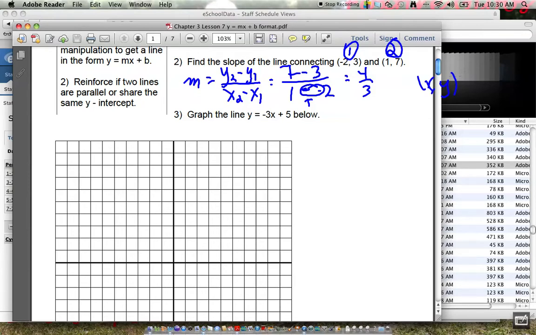Okay. Now, I'm going to pause 20 seconds just in case you didn't get a chance to graph this line as part of your do it. But this is like a quiz question. I want you to graph it now. Write m equals, write b equals, and draw the graph. Go ahead. 20 seconds.